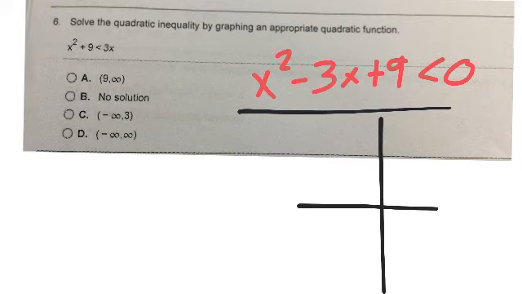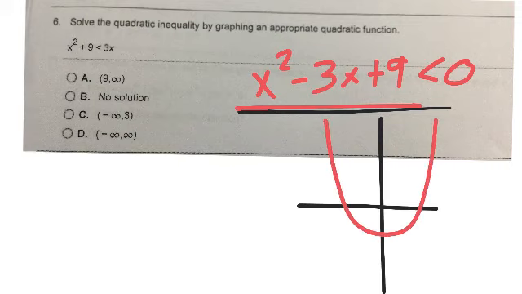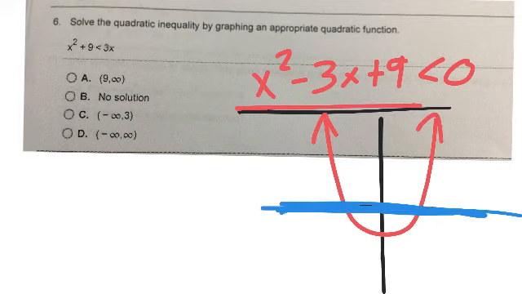So what does that mean if the quadratic is less than 0? Well, that's going to mean, again, I know this is a parabola. I know it's facing up because my leading coefficient is positive. So I'm going to have something that looks like this. Where it's less than 0 is where it goes beneath the x-axis. So I can find these x-intercepts, and I know between those x-intercepts that this quadratic is going to be negative. To find the x-intercepts, we could either factor or use the quadratic formula. This does not look like it's easily factored, so I'm going to use the quadratic formula.